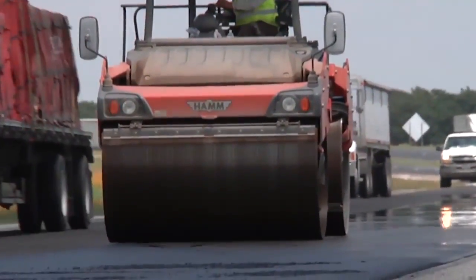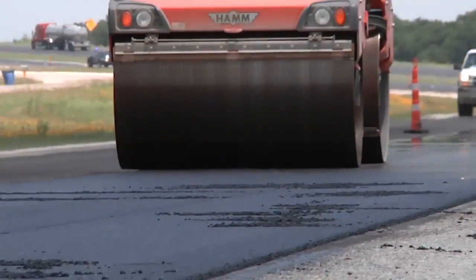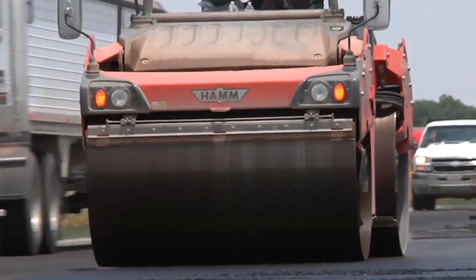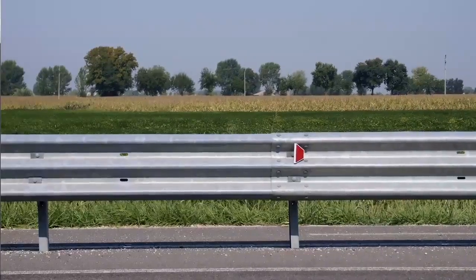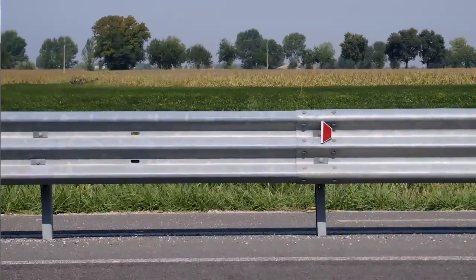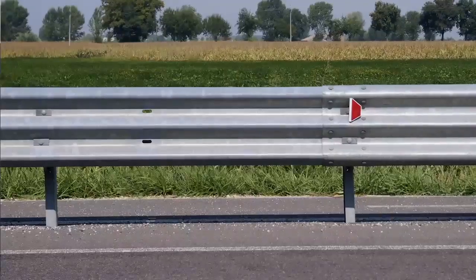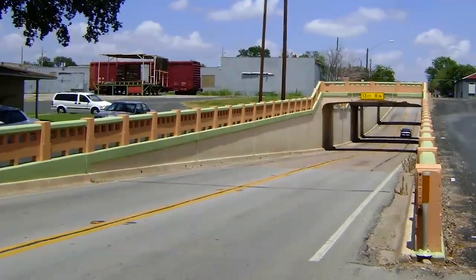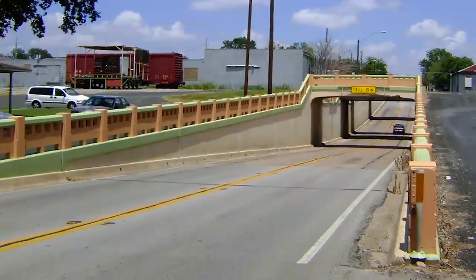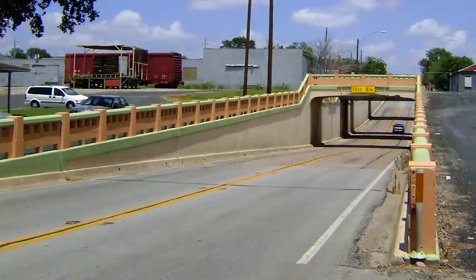There really are many advantages to going thin. If you continue to put thicker, 2 inch overlays on there, we have all of these external things that you have to worry about, like the guardrails. You cannot start raising the road because you have safety issues there. So if you put 2 inches after 2 inches after 2 inches with guardrails and bridge clearances, there really are a lot of other benefits from keeping thin.